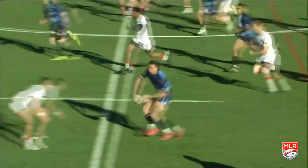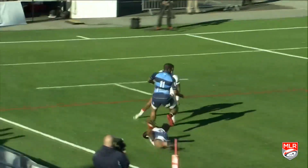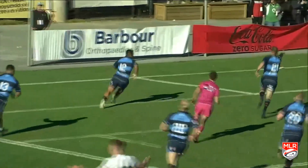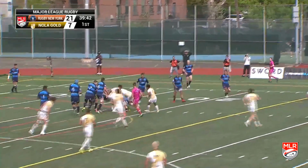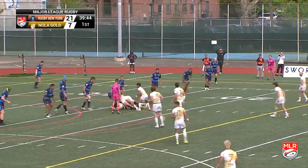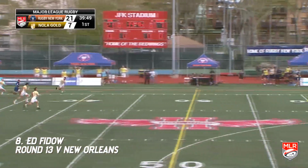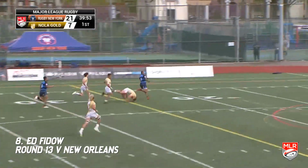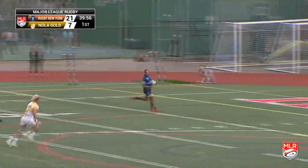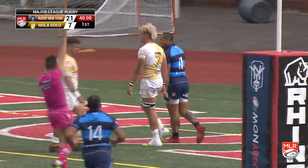Nice ball to Lockyer. He sets up his defender, pin and pass to Fidow. Running down the splits. He's got support on the inside. Support scores tries in rugby. Jason Emery chasing that channel on the inside line. Taguia still driving forward despite early contact from New York, and it's stripped by Brendon O'Connor. Duarte says, yeah, that's fine. Now the ball is a foot race, and it goes right into the hands of Ed Fidow, who's going to go untouched into the try zone, and he's going to dot it down.